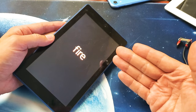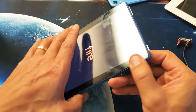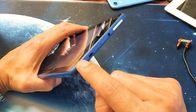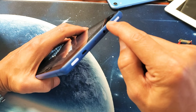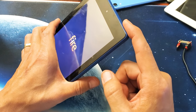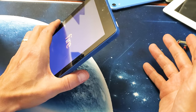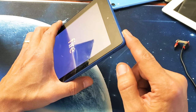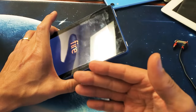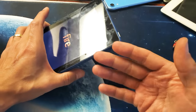Now, if it's not fixed, I want you to do the same thing again. Go ahead and push the power button in and out. Same thing with the volume rockers. And then do the same thing. Press and hold the power button down for 20 seconds. Then let go. Then press it again. Press and hold until you see the Amazon logo. Now I want you to try this five, six, seven times.